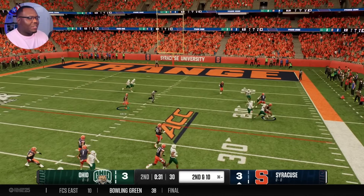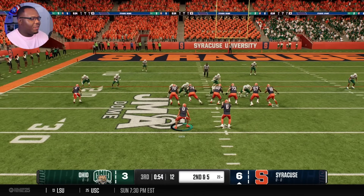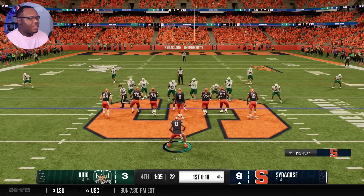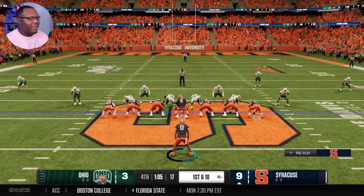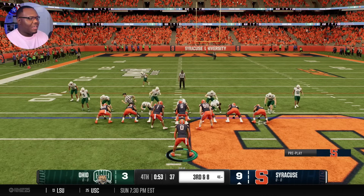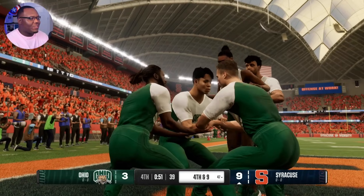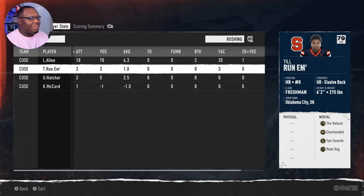We're finally in the third quarter and can probably get a little love here. Going inside and making that safety miss. Final minute left - we've got a 9-3 lead. The safety rolled down and I got not a lick of blocking. They're bringing me out for victory formation - I'll take it as long as we get the win in our first game. Looking at the player stats: 18 attempts, 78 yards for the team - I only had three attempts for three yards. I gotta clean that up quickly.